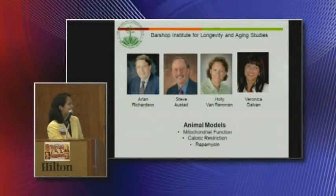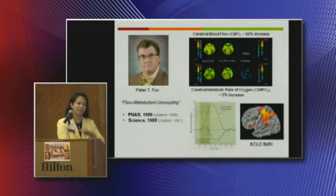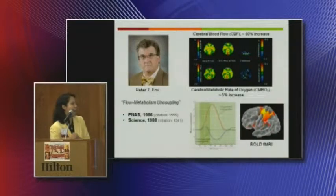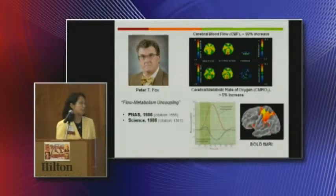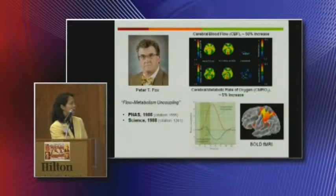And this is the MRI imaging we're using every day. How can we get this? The oxyhemoglobin, when you get into the MRI, doesn't disturb the MRI field, while the deoxyhemoglobin will distort the magnetic field and decrease the signal. So if blood flow increases dramatically compared to oxygen metabolism, you can see that the oxyhemoglobin concentration is way higher, so oxygenation can show in the MRI. This is the fundamental of the formation of MRI imaging. With this background, in the following talk I'll keep coming back to PET imaging and fMRI.